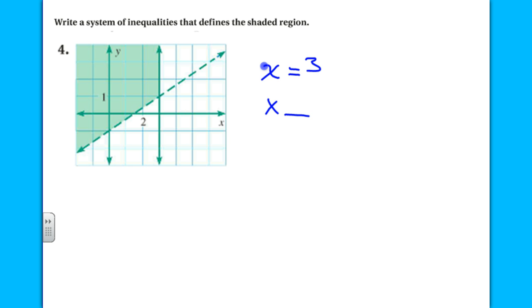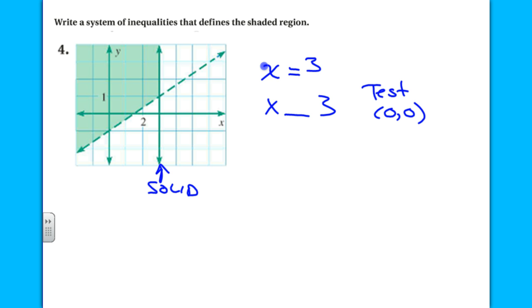Because it's a solid. We're looking at this and it's solid. So we know it has an equal sign. We are trying to figure out whether it should be a less than or a greater than sign above. So we're going to just kind of leave an open space here. And how can we determine what it is? What do we do, Dylan? So what is he really doing when he says this? He's testing a point, which is what we do with inequalities, right? Shh, girls. We're going to test a point. He wants to test 0, 0.